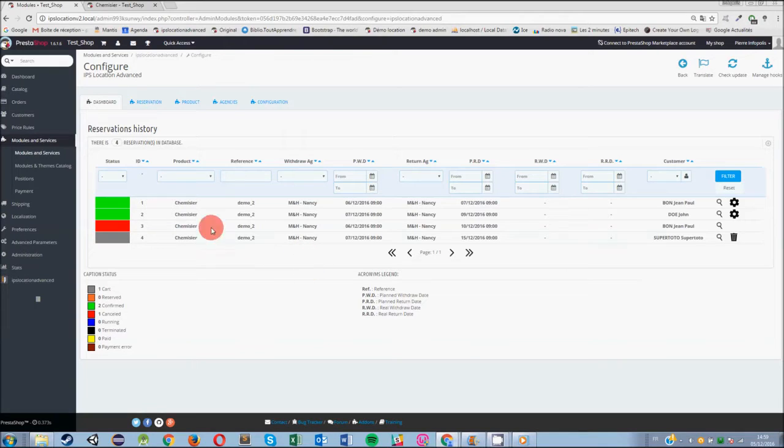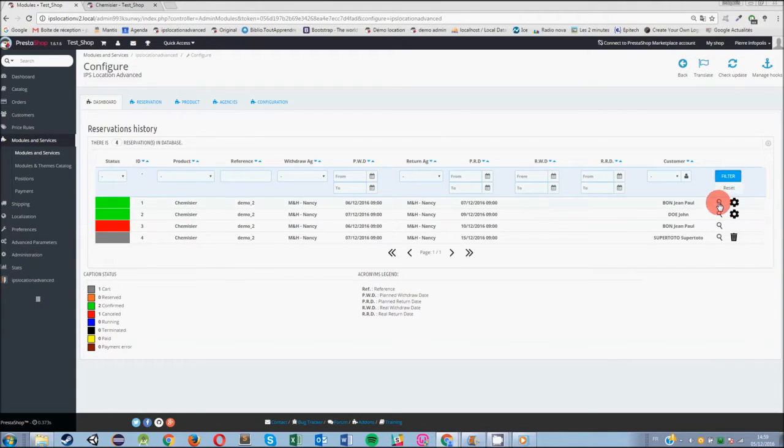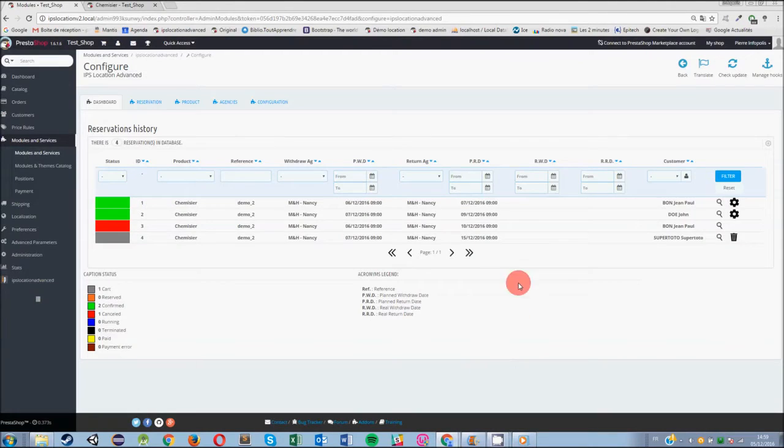Furthermore, you can filter the reservations to show only reservations that match your criteria. By clicking this button, you can see all relevant information about a reservation. That button allows you to modify a reservation. If a customer gave a card on your website, clicking this button will make the reservation and the customer card disappear. But first, to allow a reservation to be made by a customer, we go to the Agencies tab in the navigation panel.